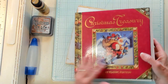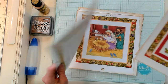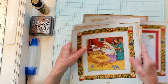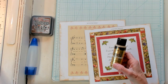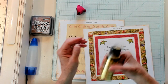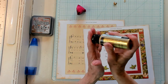So let's begin. I've removed a few of these papers and I have inked around the edge of these two. This one I have not. This one I've already inked and put some gold paint on the edge. So we all know how to ink the edge of our papers. Let me show you how I gild the edges. This is Folk Art Enamels Metallic Gold and you can buy this at craft shops or at Walmart. It's just a beautiful gold color.